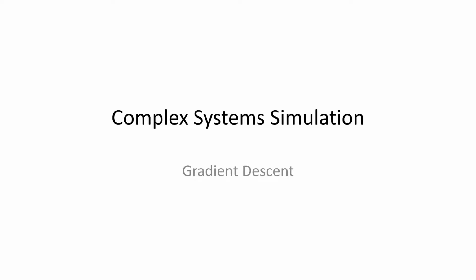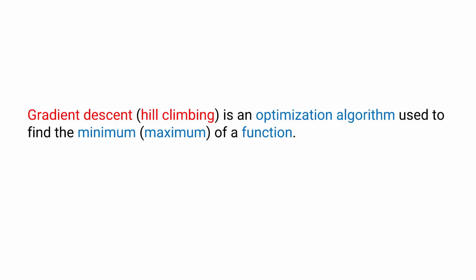All right, welcome. So in this video, I want to talk about an optimization technique called gradient descent in preparation for using it with artificial neural networks in the backpropagation algorithm. As mentioned, gradient descent is an optimization algorithm. The idea of it is to find a minimum.